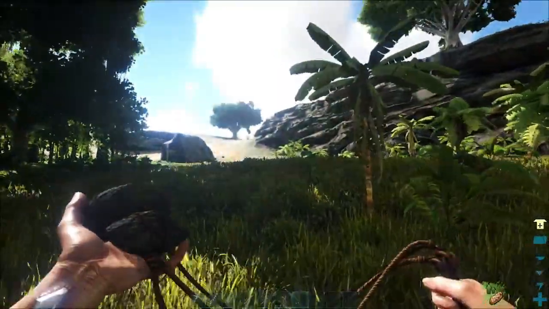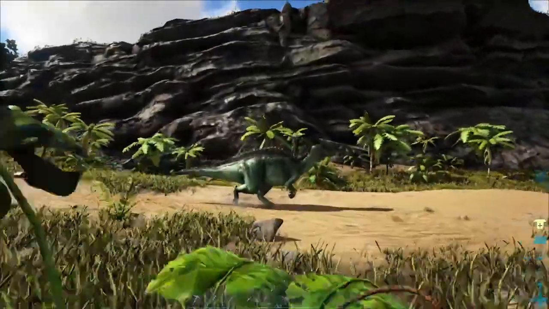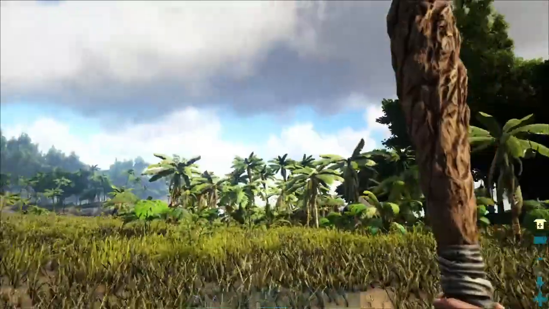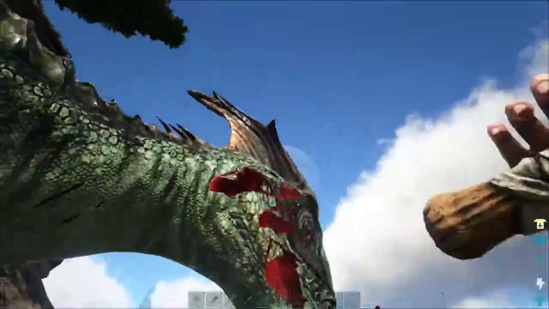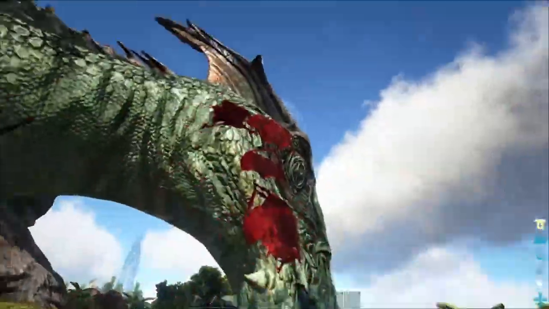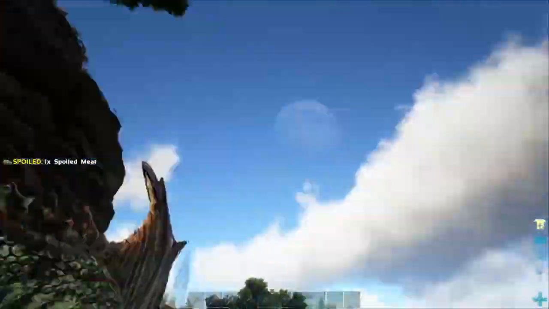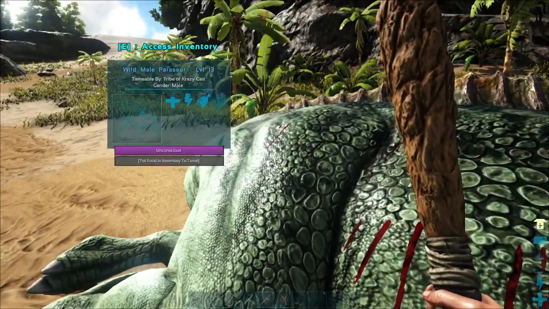So I'll give myself a minute to get my stamina points up, just so I make sure I don't run out of stamina trying to tame it. I'm gonna pick up my bola, and I'm gonna throw the bola right at the Parasaur's legs. Now I'm going to take my club and hit the Parasaur right in the head. Hopefully if I do that enough times, it should knock the Parasaur out. Come on, knock out, silly. There. You can see it fell over, so it's knocked out.